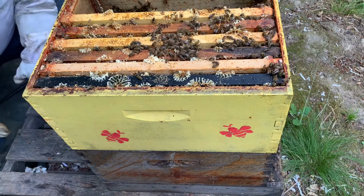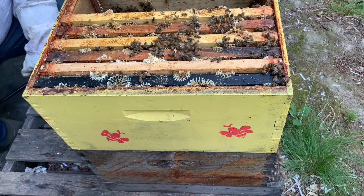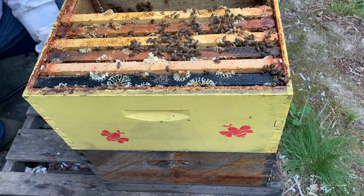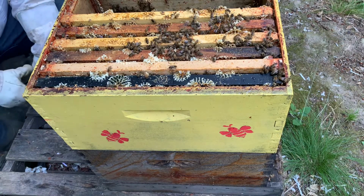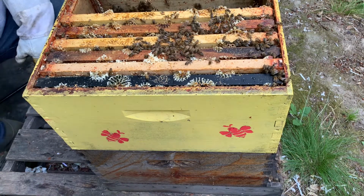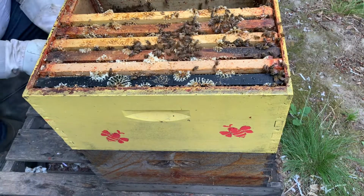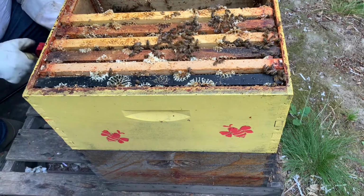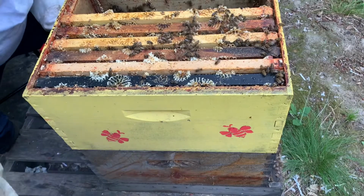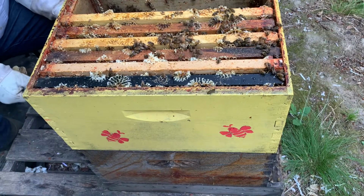If you think that beekeeping, oh yeah, man, it looks easy until you start getting into the honey. And when you start pulling boxes off, that's when it starts getting a little challenging. But like I said, I took those out of there just for the sole purpose of lightening up this box before I take it off of here.